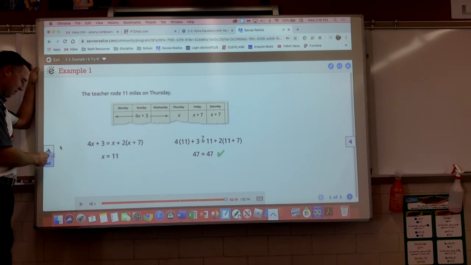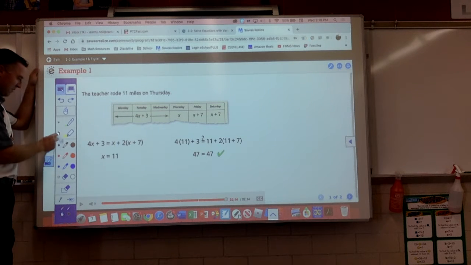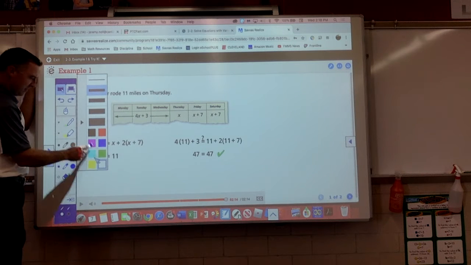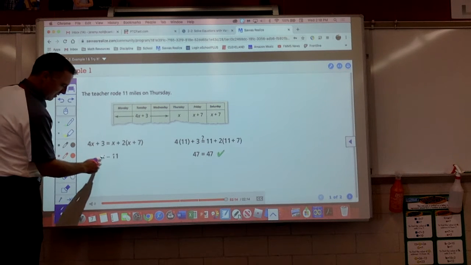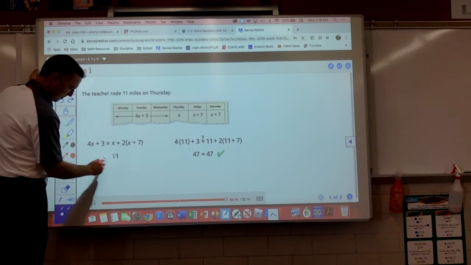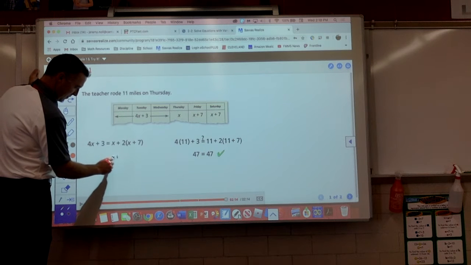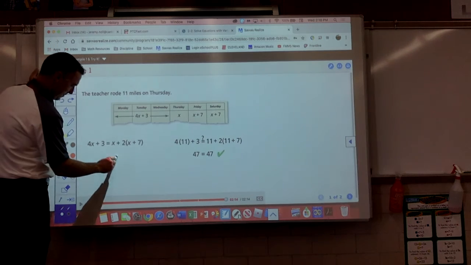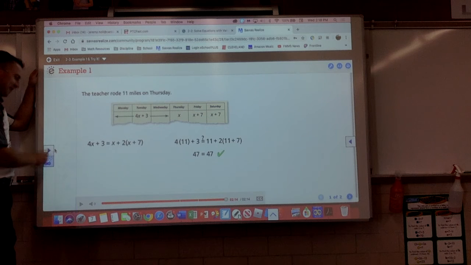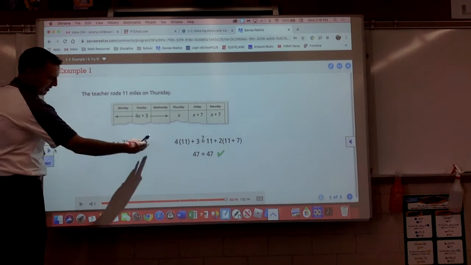Okay, so what I'm going to do, folks, guys, do you want to watch Mr. Knoll solve this? Because Mr. Knoll loves you guys. He's going to show you how to actually use the distributive property to solve this equation, okay? Unlike the book, who just said, here's what you get.